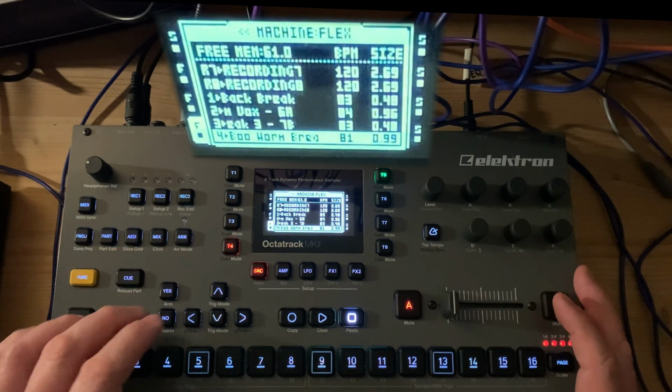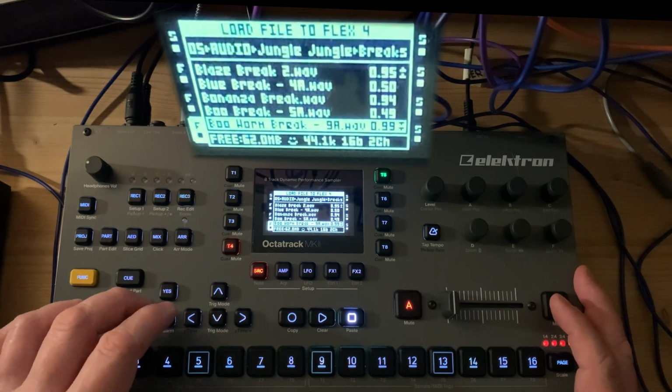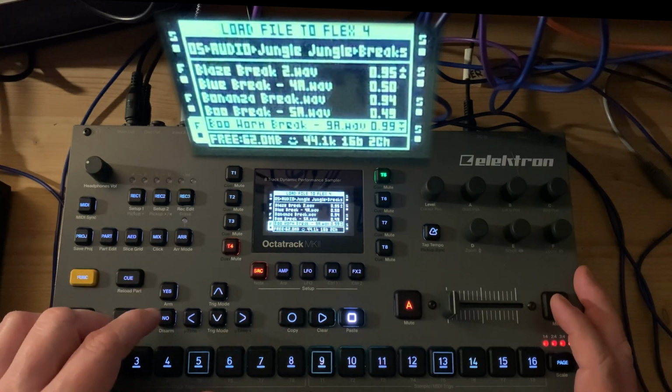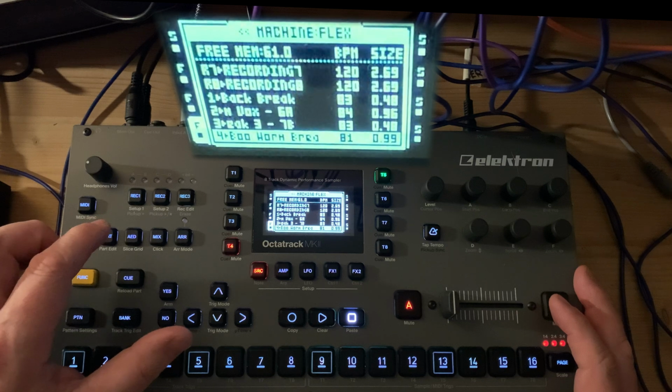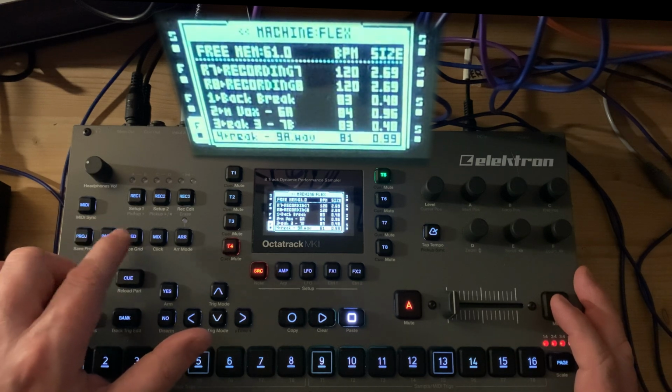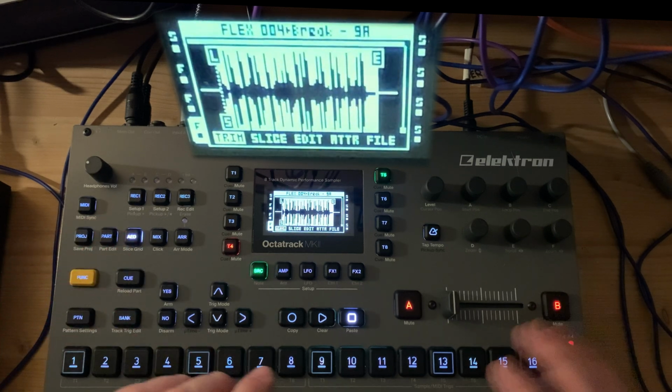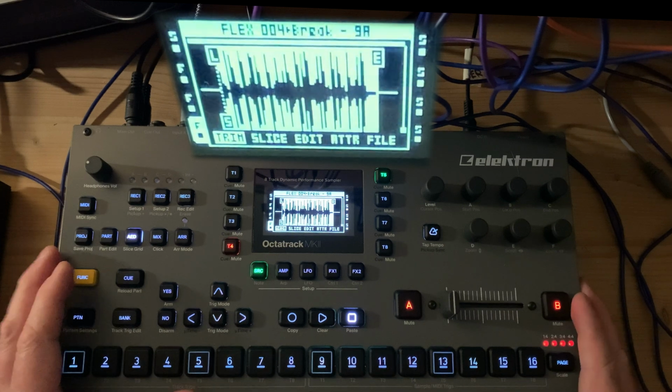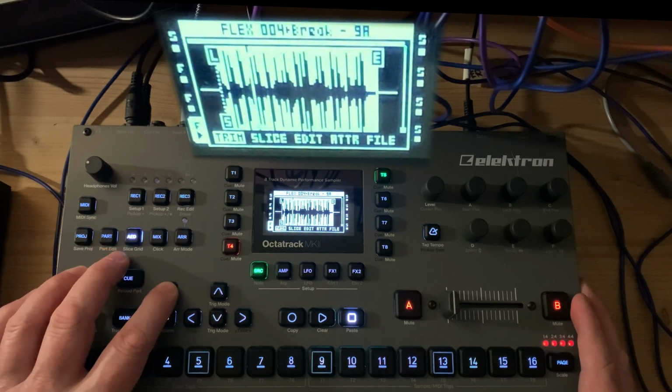So let's just make sure we've got that break loaded into track 4. Now if you go into AED, I spent a lot of time in this menu here, and here we have the break that's been loaded in.